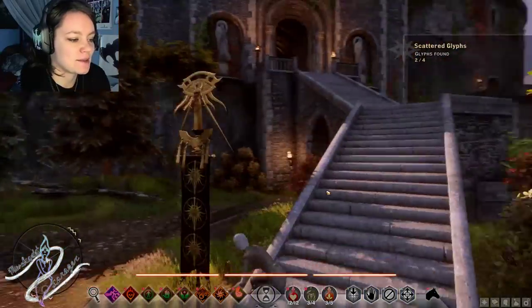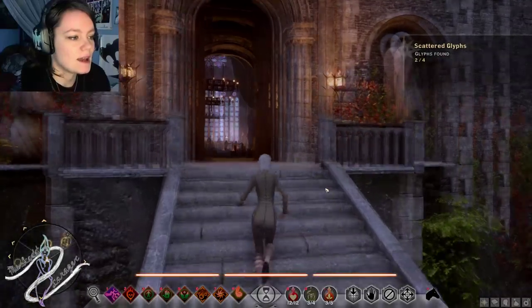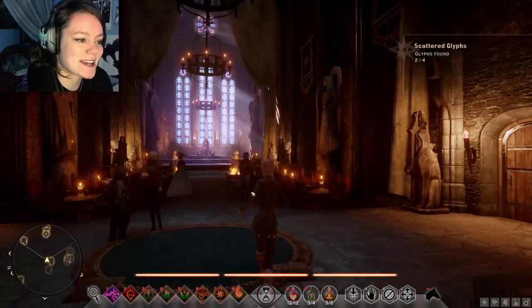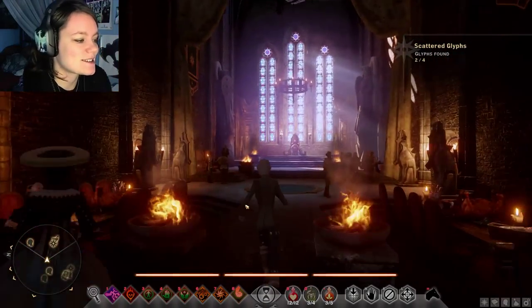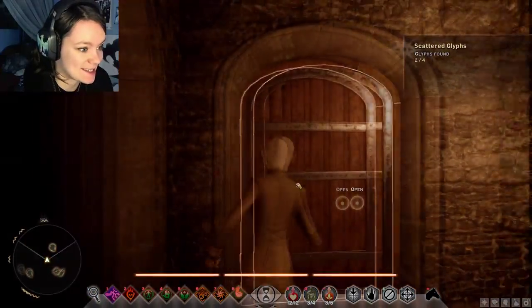I remember last time that we were in the Hissing Wastes, but we need to go do some stuff at the war table, because it's been about a day since I played this. Which means we need to get set up to do Josephine's and Cullen's quests.